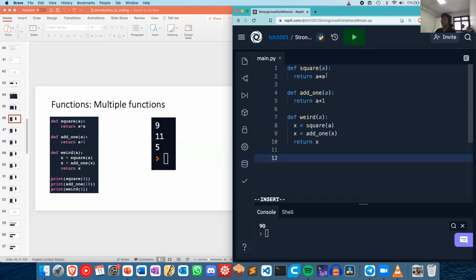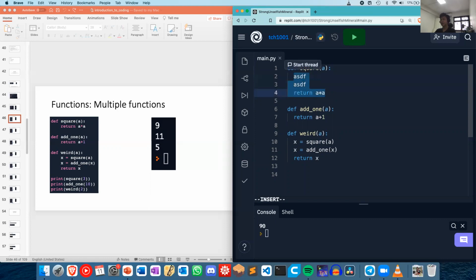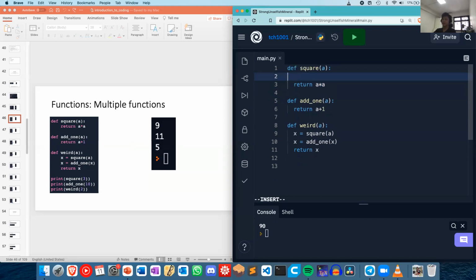Before that, let me just mention that right now you see so-called clashing variable names, because we have a here and a here. But do note that the a variable in here is different from the a variable in here. Basically, they're different variables. When you call the function, a temporary variable is created inside the function. So whatever is happening inside these indented blocks, you're going to have access to the value a, but after you exit from the function, the variable a is going to be destroyed.